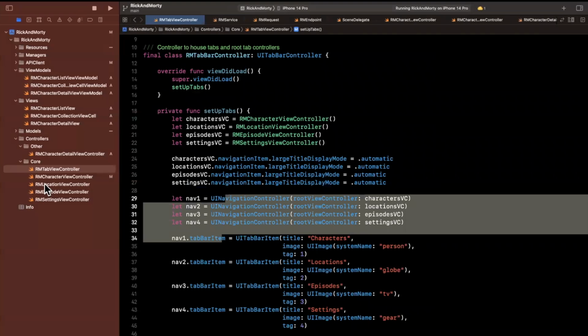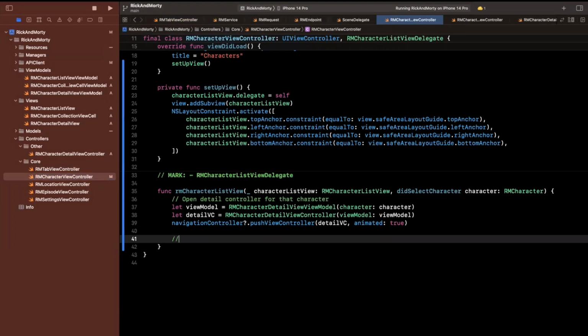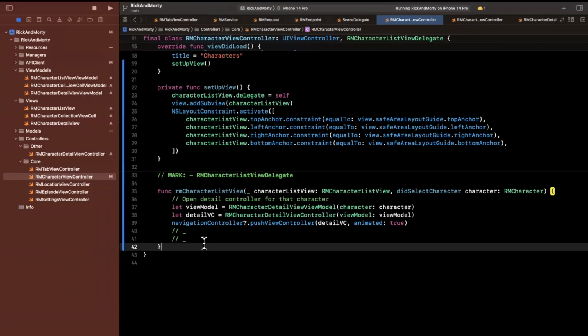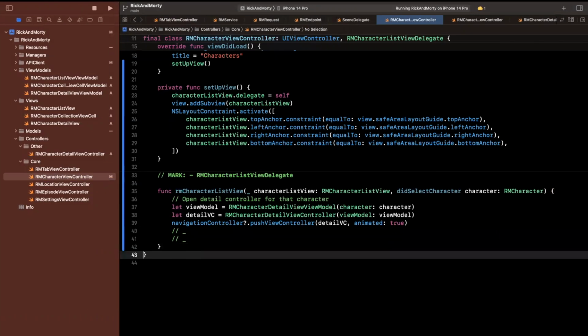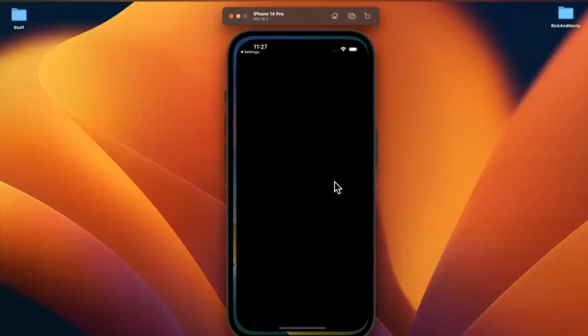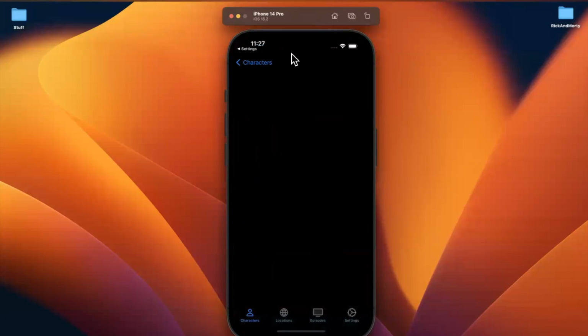And that's the notion of pushing and popping controllers. You're basically saying, push one onto the stack. So this is a character screen. When you push a new screen onto it, it'll slide in from this way. And this being like a z-axis, you're looking at the frontmost controller. So that's enough conceptual theory. Let's actually run it and click on a character and see what it looks like. So I'm going to go ahead and click on Rick here. And just like that, we have opened up this other screen.